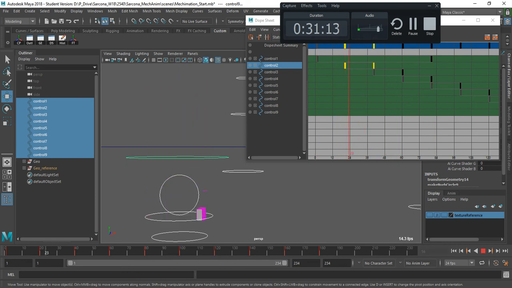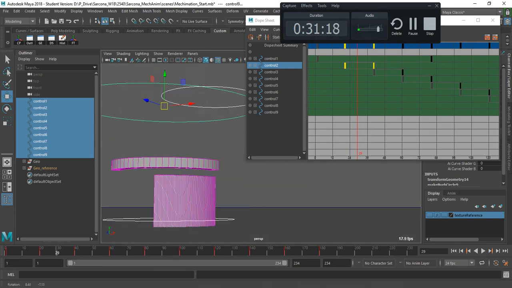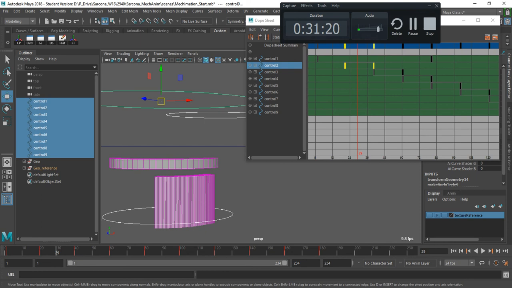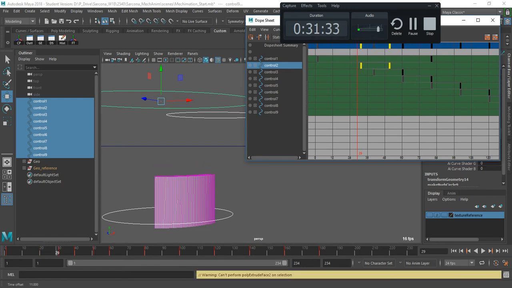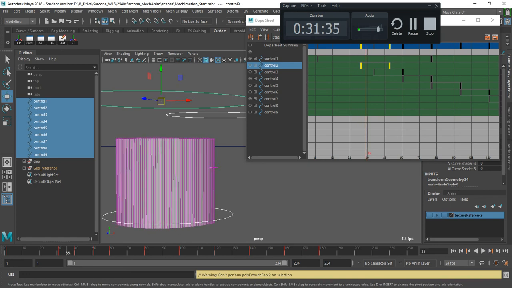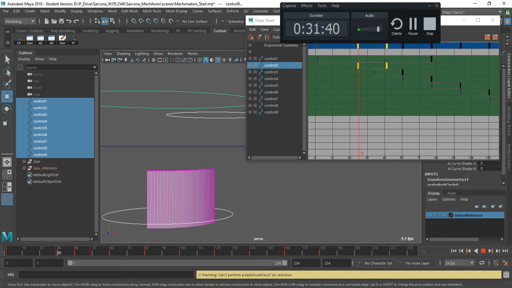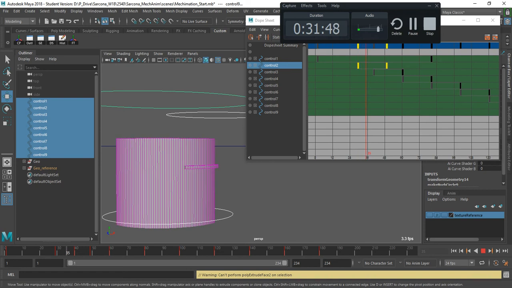So now what I'm going to do is offset it a bit. This doesn't make sense. There's no reason that this ring should be created when there's nothing to create it. So I need to scoot that down a little bit. So I'm going to go to an area where I can see this a little bit better, and then just move this down further. And then I'm just going to play through, maybe pull it back a little bit more. There it goes. So now this feels like as this one's growing, the other one is then growing out of it.